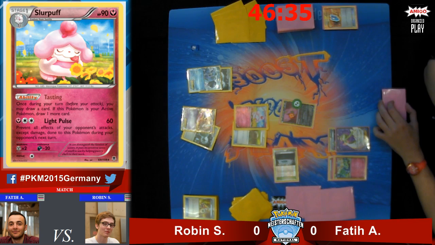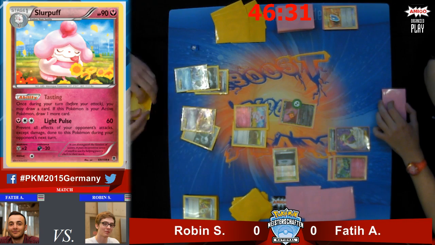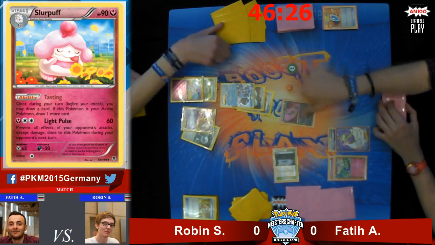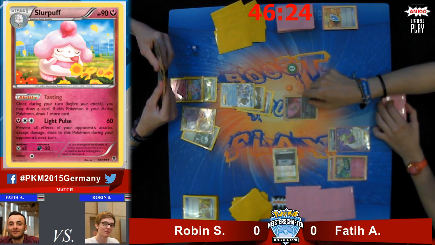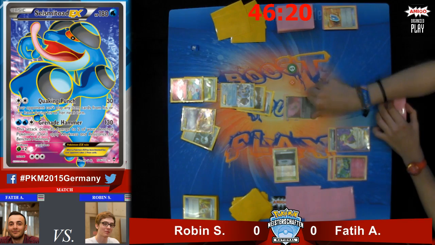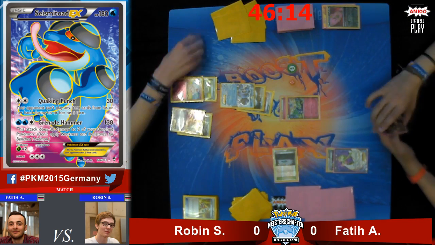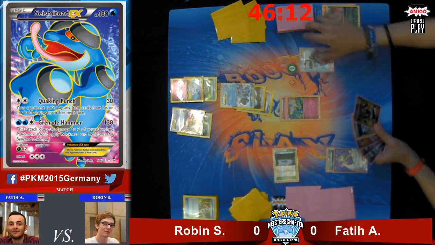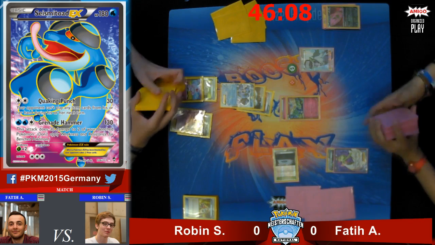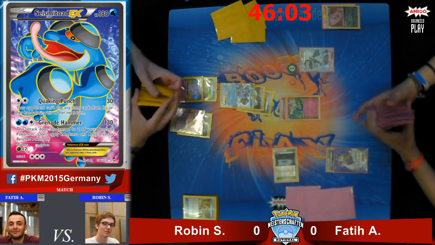So, who do you see in favor in this matchup? Oh, I was thinking the exact same thing when I was looking at the lists. I was playing both decks online quite often, and it's really tough. It's shifting back and forth. I think both decks have a good chance to win over the other one. It really depends on how fast Fatih can get his Fairy combinations going with Aromatisse, the Mega Gardevoir X, and of course, finally he's able to attack with Xerneas Geomancy.